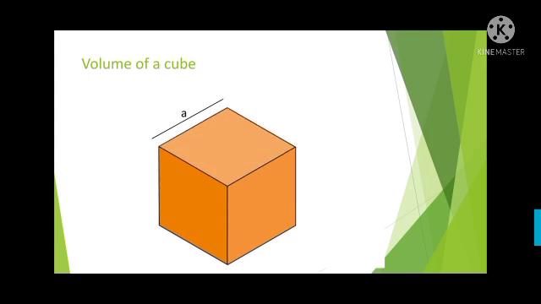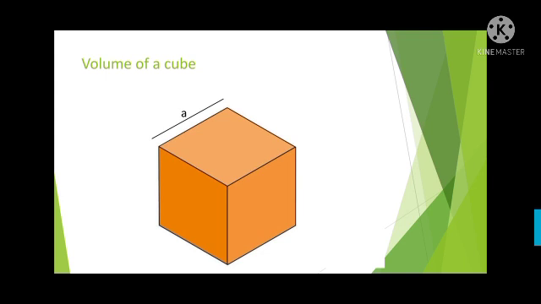Now let us look in the case of a cube. The only difference here is length and breadth are same. So we will not call it length or breadth, but we will call it H, and we will denote it by A. Now length into breadth is the formula for area of rectangle, and for the area of square, length and breadth will be H. So H into H.